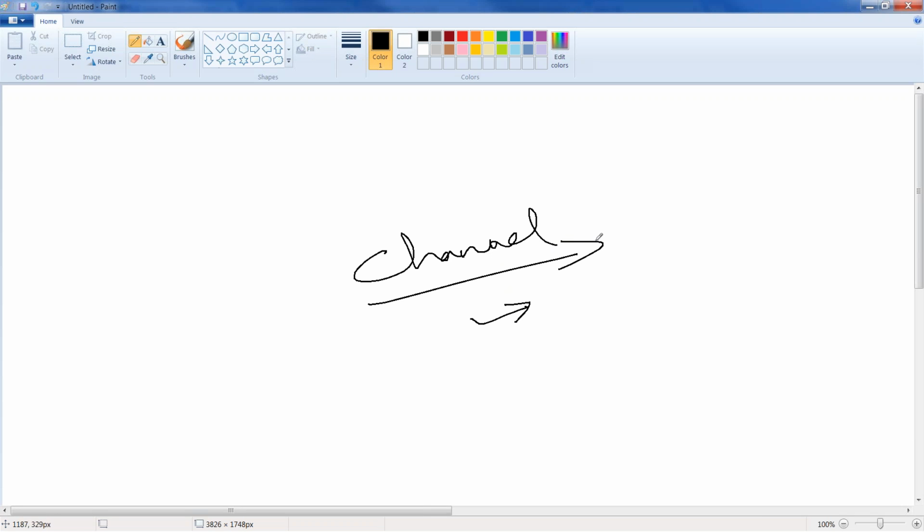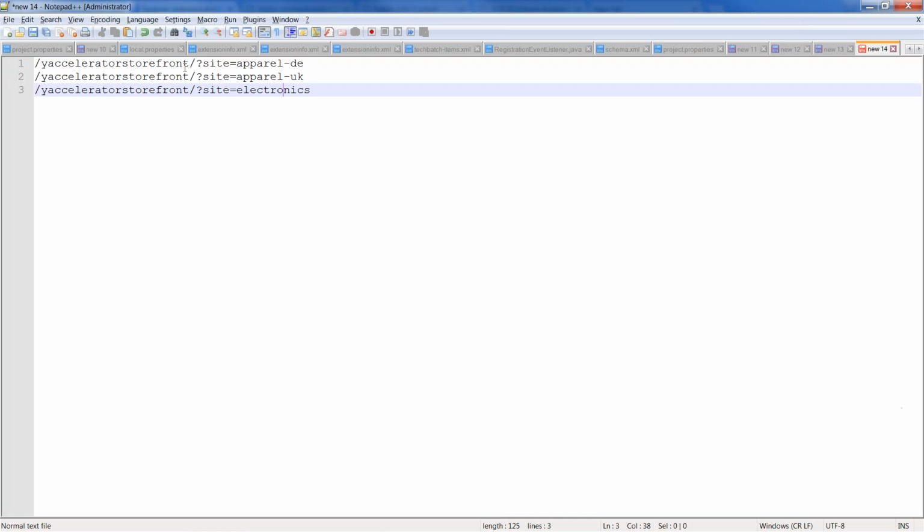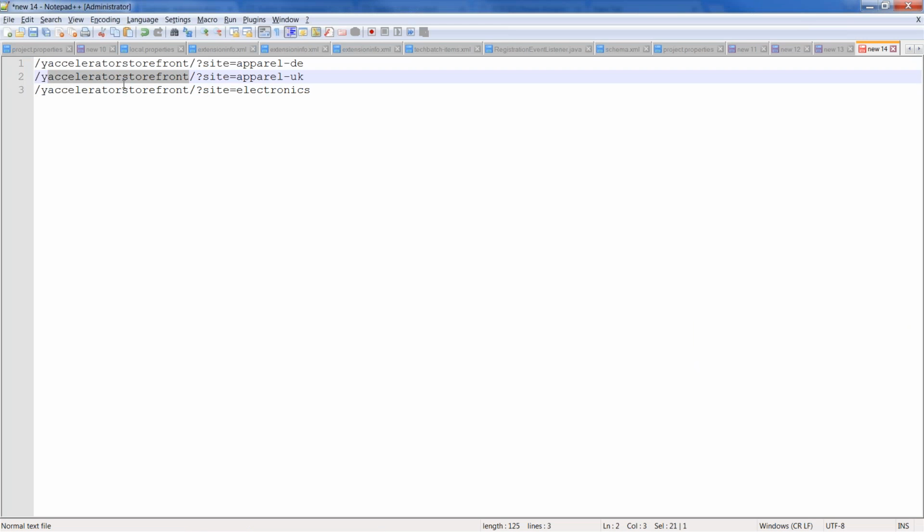Okay. So everything ultimately, if you look at the 3 URLs, everything is falling back to this Y accelerator storefront, correct? Correct, yeah. So something is standard, something is already existing, and based on your input, the output is different. Correct? Right. So what that input is nothing but your query parameter, but the standard thing is your accelerator.